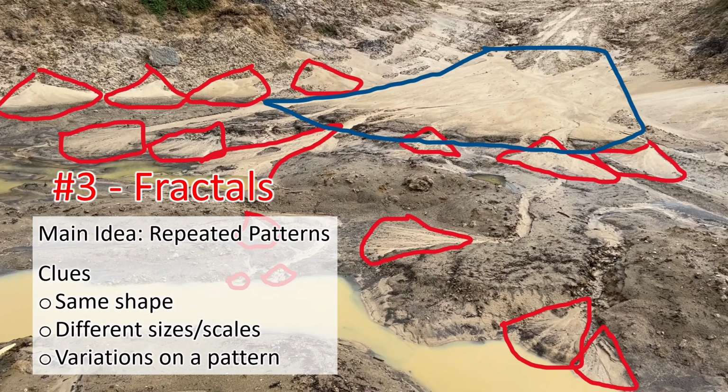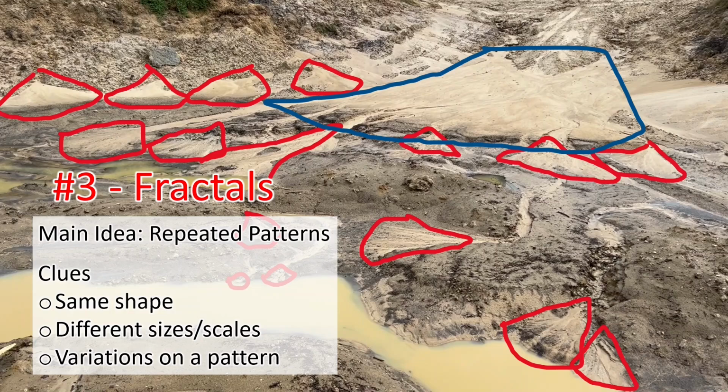And notice that blue fan that I've highlighted there. Notice how that's much bigger than all the others that I've highlighted. But it has the same characteristics, the same clues that we saw, that curved leading front edge, pointing back towards the source of erosion. I want us to see here the concept of the order of magnitude. These fractal patterns repeat on a large scale and a smaller scale.